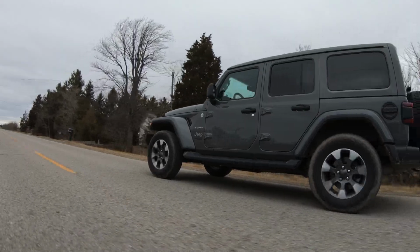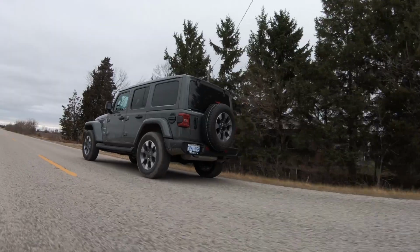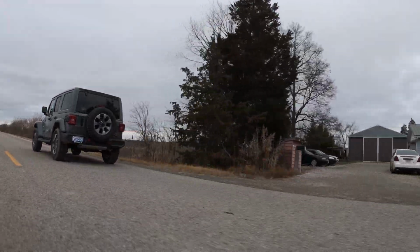Transmission is ZF's 8-speed, pretty much the exact same one that was in the Ram, and very smooth. It feels smooth, yeah. It's very effective. After being in the Ram, you notice it's very similar. Oh yeah. When you accelerate, it's very smooth.